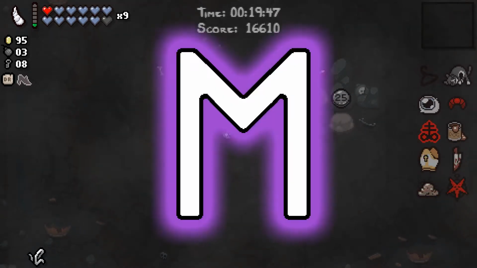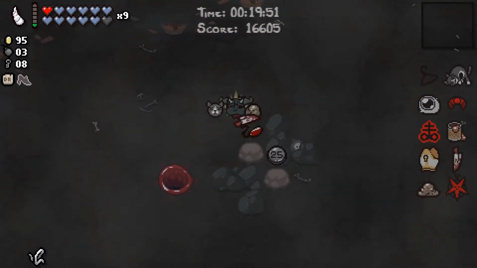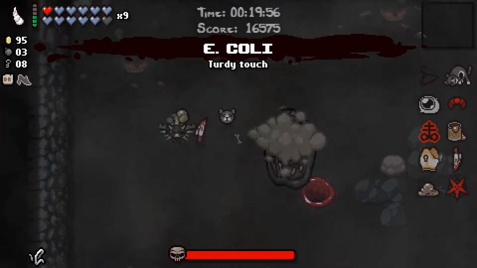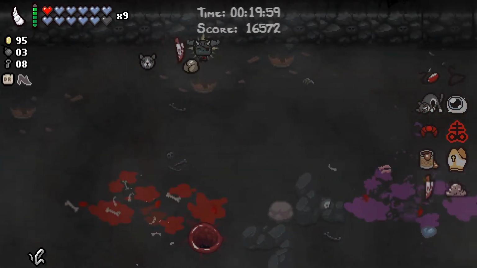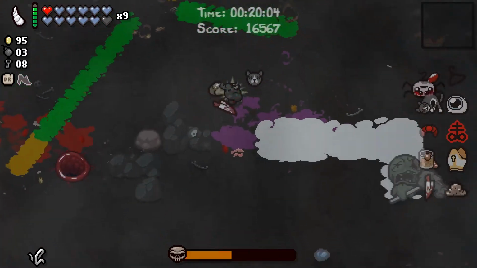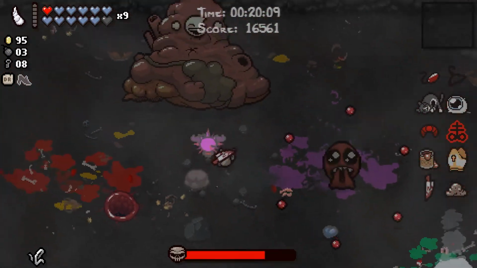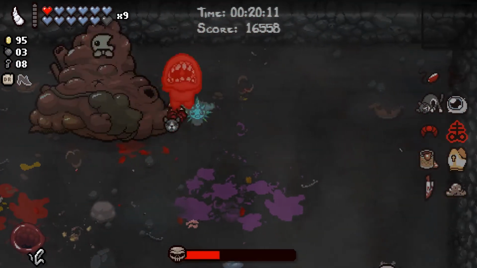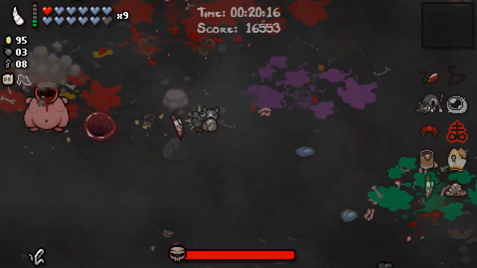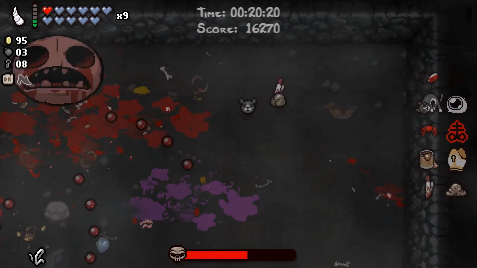Well, let's use the blank rune here. Well, I'll be damned. It gave me an AWAS. That is incredible. Well, out of these two, I think I'm gonna take E. coli. It's not very useful, but neither is the coin. Of course, now I also have to be careful not to run into that hole. Yikes, okay. That was dumb.